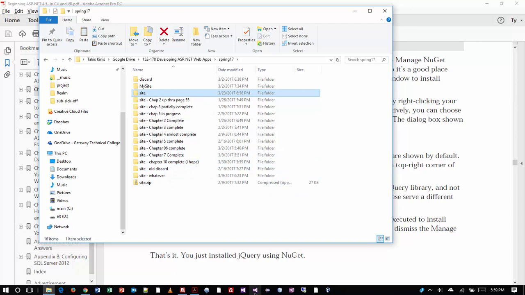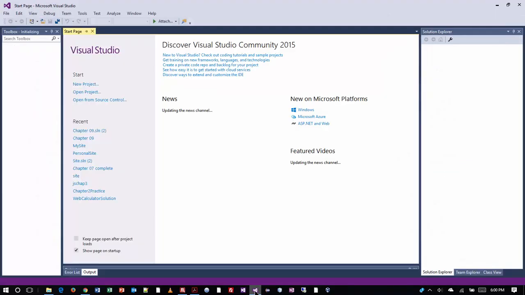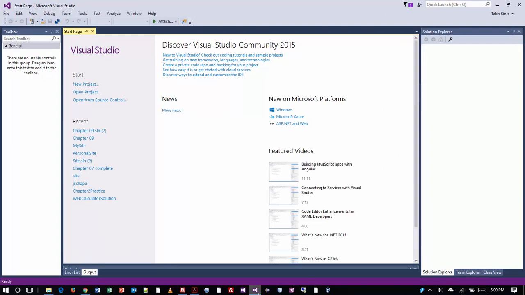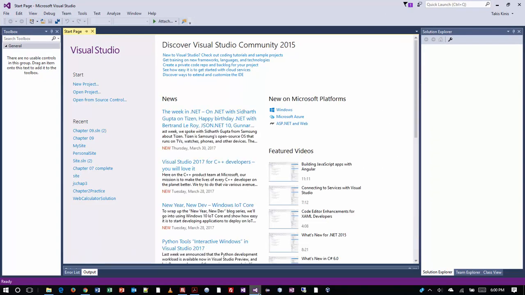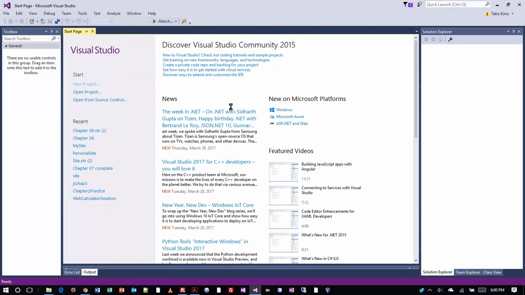All right, so go ahead and open Visual Studio. I'm using Visual Studio 2015 this semester, and I guess next year when I do this class in the spring, if I'm doing it, it'll be 2017. I've had pretty good experiences so far with 2017, but I haven't maybe pushed it that hard to find out. All right, so let's go ahead and open up our site. You guys know how to do that by this point in time, I hope.